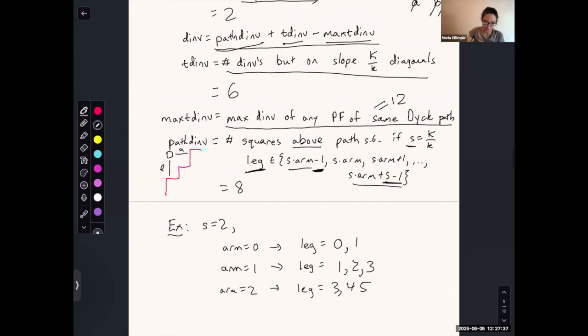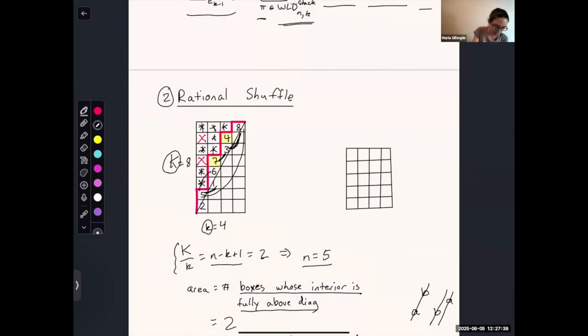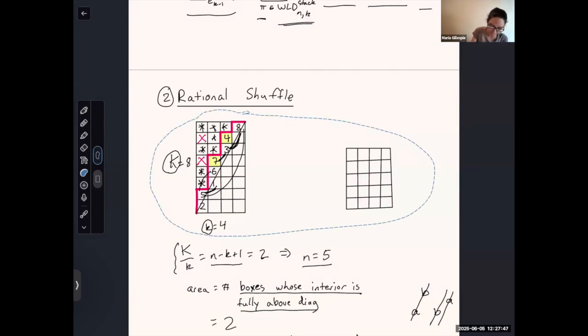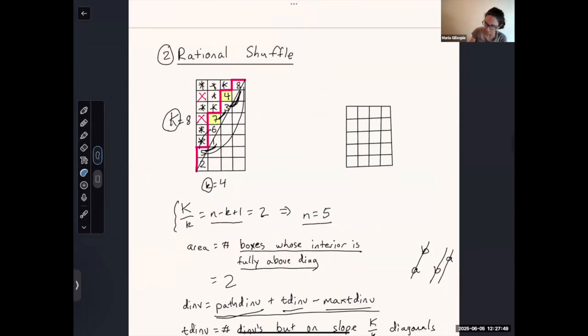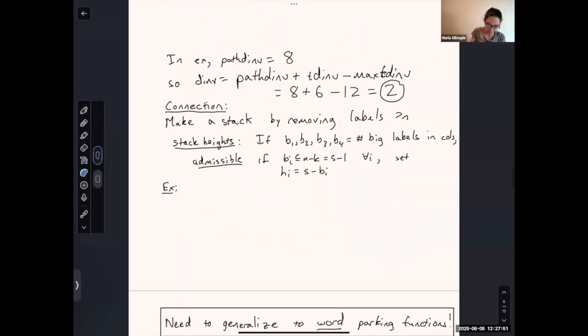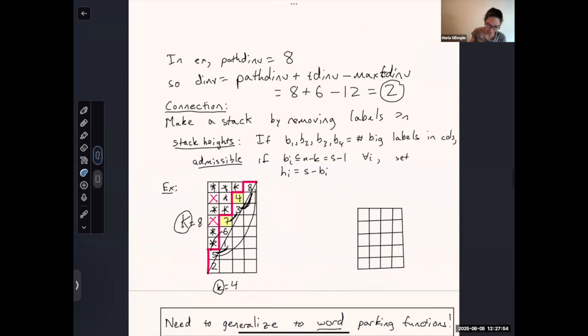So I'm going to copy this. Oh, I had a square over there because I was going to fill it in, but I'll just copy it down here. Okay. So what we want to do is, we have n equals 5 here, we calculated. So we want to remove all things bigger than 5. These are called big labels. So if things are too big, we just cross them out.